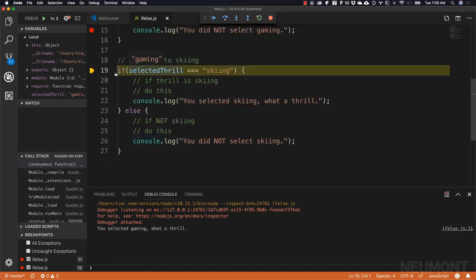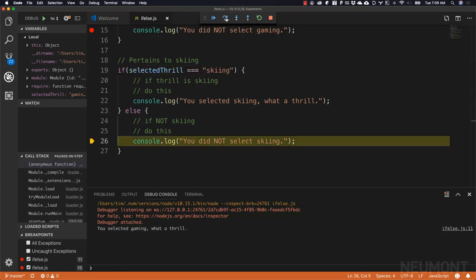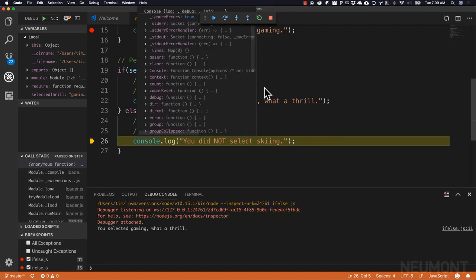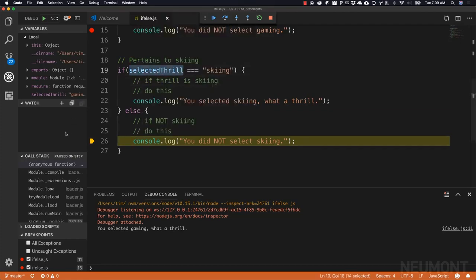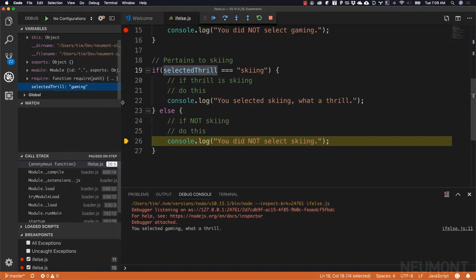And right here we have this if selected thrill equals skiing. Now it's going to do this check on this if-else statement. And as we see, because of course at this point in time selected thrill, if we look it up here in our local variables, selected thrill is right here. Let's expand this a little bit.